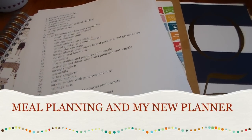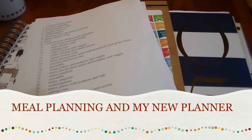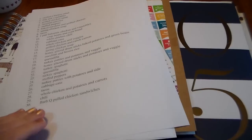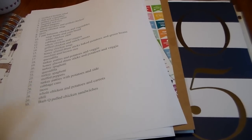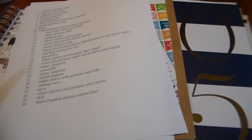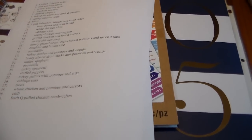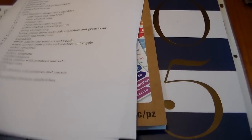Guys, this is Heidi with Kiddos Corral, and I have been promising you guys a little view of my planner that I'm using this year, and how I'm utilizing it, as well as my monthly meal plan and how I put it together. So let's get started with the meal plan.